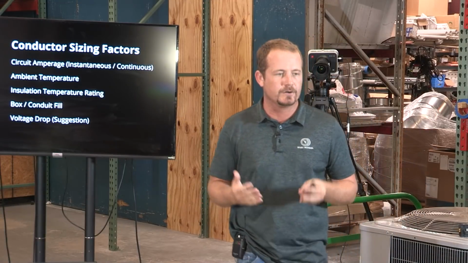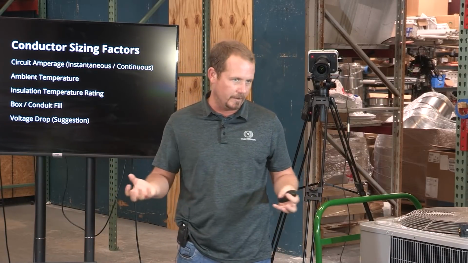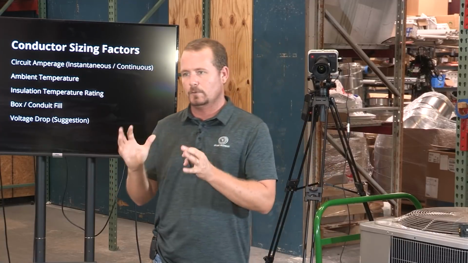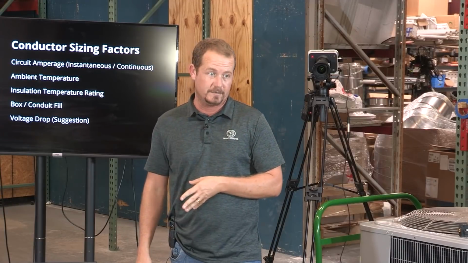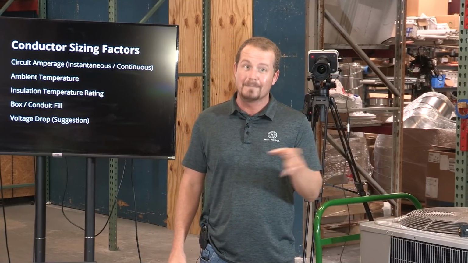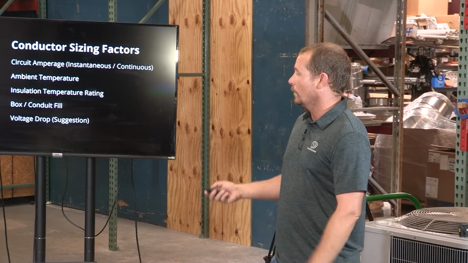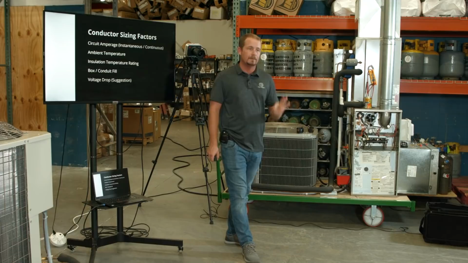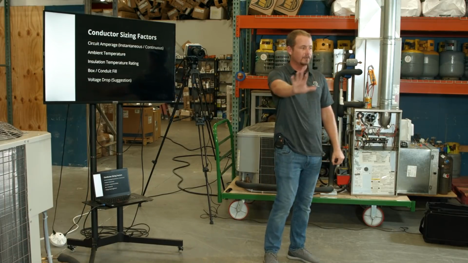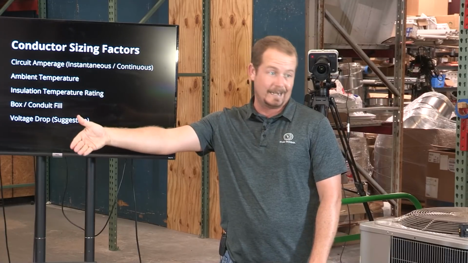And what we're really looking to make sure doesn't happen is that we don't compromise any of the insulation. We don't want the insulation to melt off. Insulation melts off, we've got big problems. So that's what we're trying to prevent. Again, remember, NFPA, National Fire Protection Association, they're trying to prevent fires. Yeah, they're trying to keep you from getting shocked, but primarily they're trying to prevent fires. That's the main thing here. So things like box fill are important. And then voltage drop. Now, voltage drop from the NEC is a suggested maximum voltage drop. Really, ultimately, with voltage drop, all that matters is, are we delivering voltage? Are we delivering potential to the appliance that the appliance is designed for?